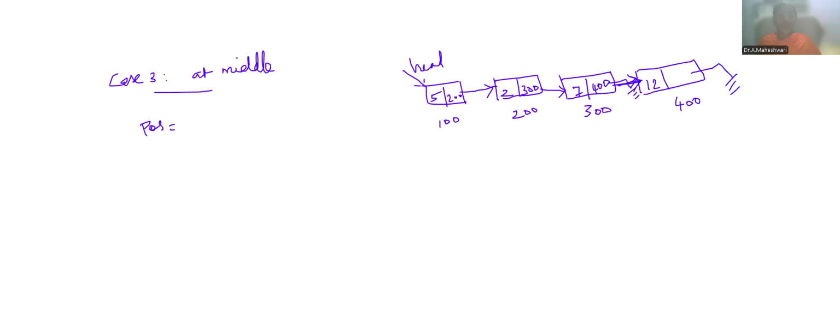So I'm going to give position is equal to, you have to read the position from the user. Next, I need a traversing pointer also, right? So how can I delete this node? Suppose your pointer is pointed here, easily you can use one more pointer that should represent this place. Then change this address to 400, and automatically this is pointed to this node. Okay, it will skip this node. Then I can delete this node. Very simple. Which position node you want to delete? Okay, use one pointer to point to that particular position. Delete that node. But one more change you have to do, right?